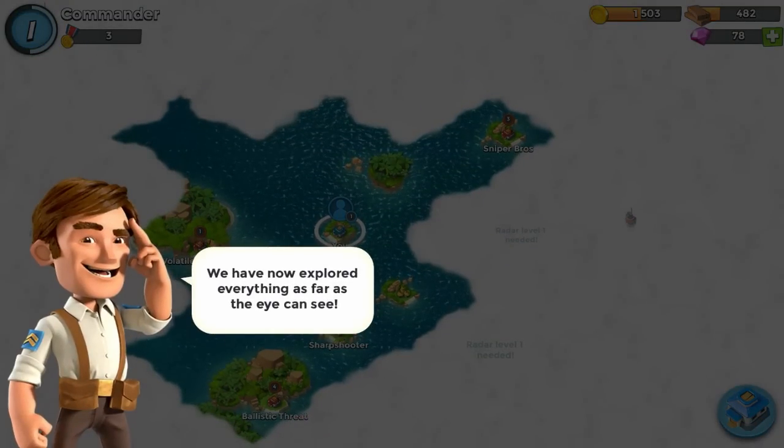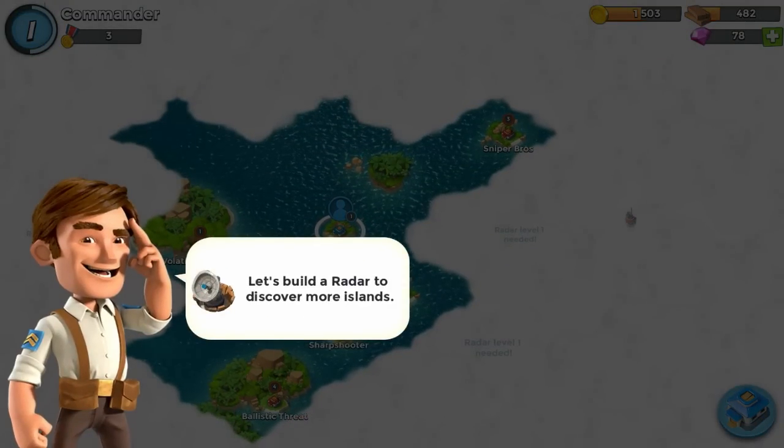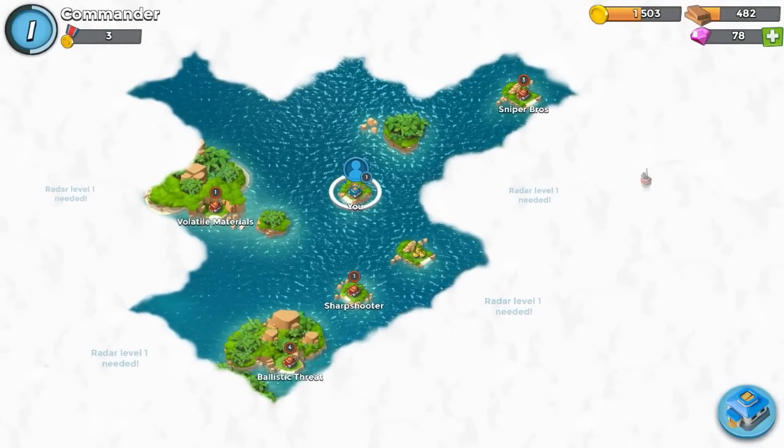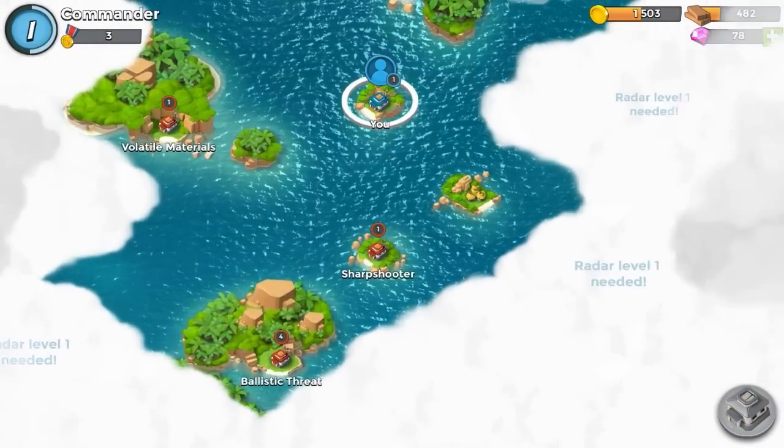We have now explored everything as far as the eye can see. Let's build a radar to discover more islands. Yes, I will do that soon. But at the minute, there's a level 1 there. So let's go and scout that out.